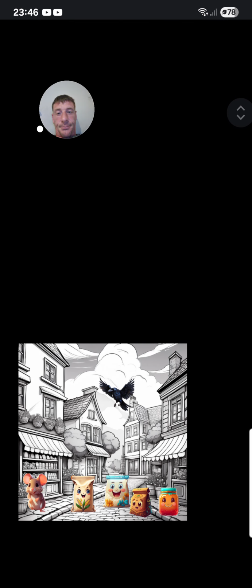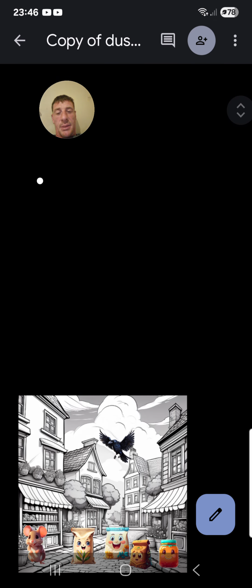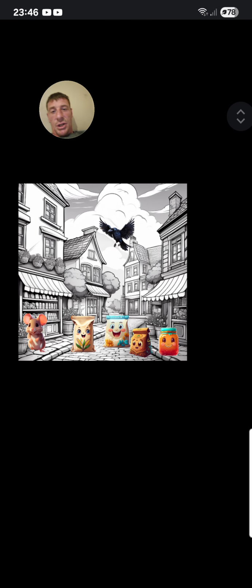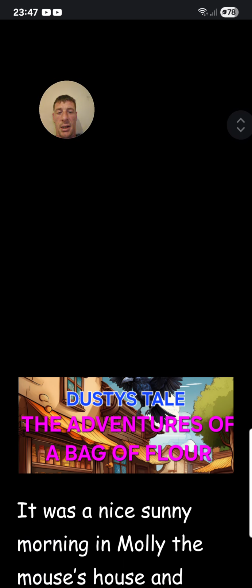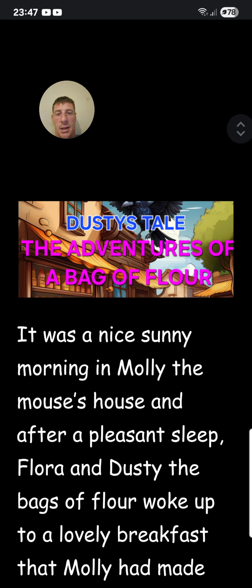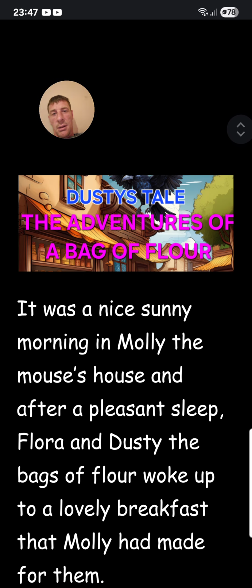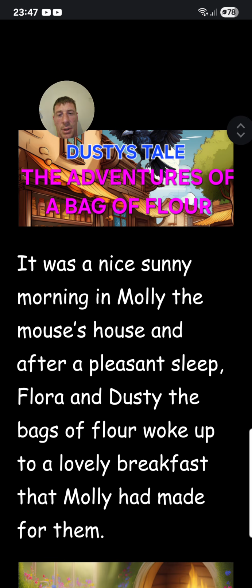So on the first page is going to be intro pics, content page that I've still got to create. And then on the next page is a little picture which is going to be for the kids to colour in. As you can see, it's in black and white. And I'll show you how I generated that image and how I made it in a minute. And then you've got the title, which I'll also show you how I made to go into the book.